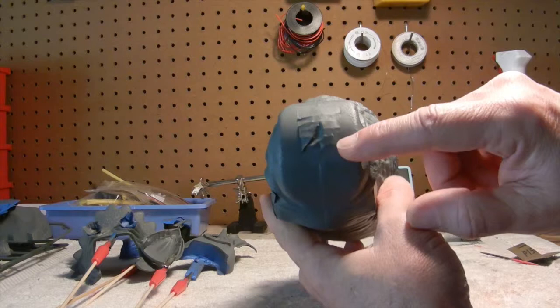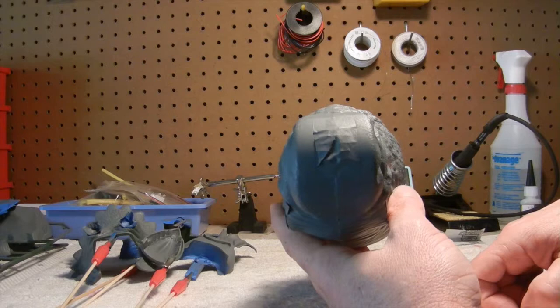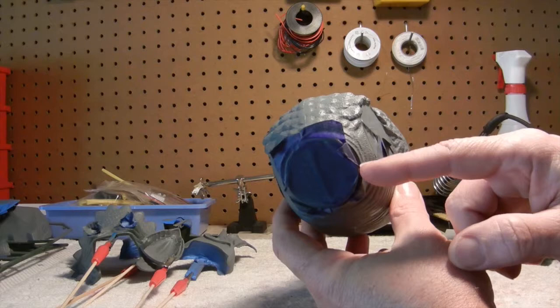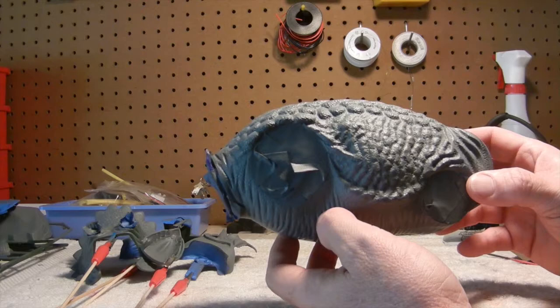I do have this part here taped off. There's actually notches in here. If you recall, another part of this is that the head can actually move up and down this way, so you can manipulate it. Like I said, I still haven't decided whether I want fixed position or not. And the same thing with the tail, once I put the tail on there it can swivel down, up, sideways, so we'll see.